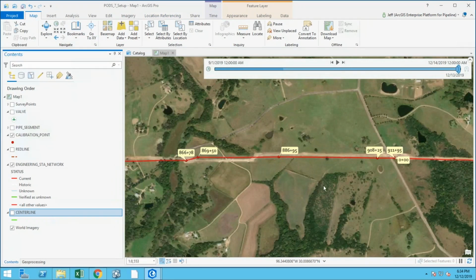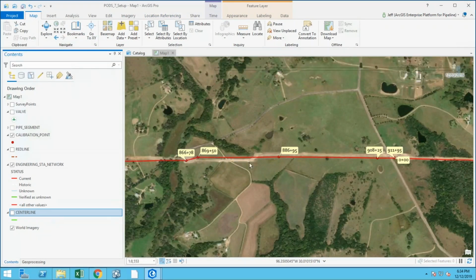So here I've got a section of the pipeline. You can kind of see the new scar on the imagery here where I've got a reroute area. For this particular example, I've received survey data from the field. So I've got a bunch of shots that came in from the surveyor with the weld locations and major PIs and elbows for this reroute location.